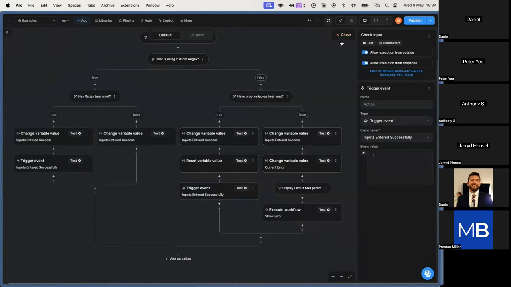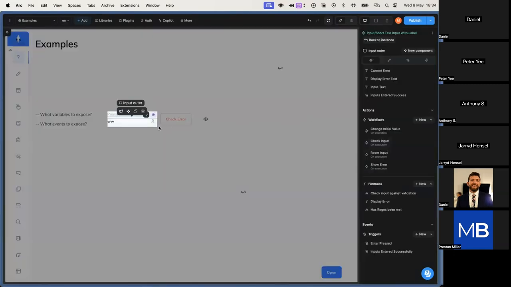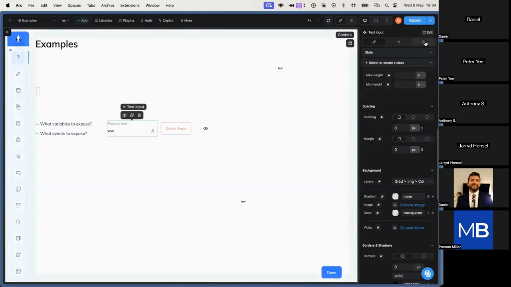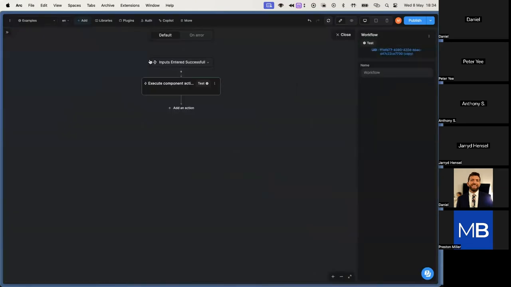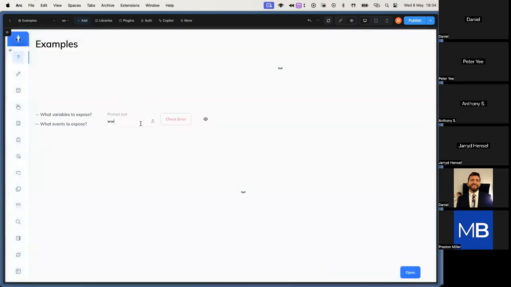And so because I'm triggering this event, I can then have a workflow set up on the component itself, which I do here, where once that event is triggered, I can trigger something else. And I have a toast component where I show a toast, which is why if you just watch the bottom right-hand corner, whenever I meet the criteria, I can then trigger that.